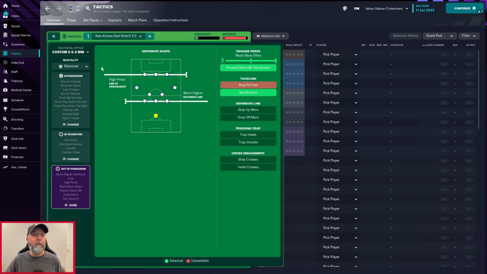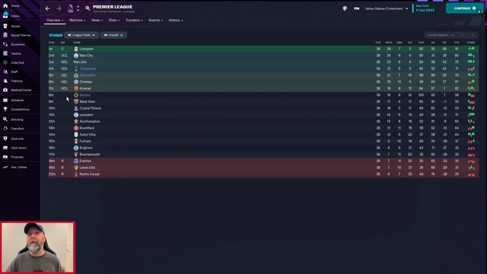So I'm going to try and keep this one nice and short, but basically Tottenham won the league in the Red King, unfortunately not doing nearly as well in the Red Killer. Wolves also not doing nearly as well. I believe in the old one, Tottenham has 82 points, Wolves with 82 as well, tied for first. Newcastle comes in at 61.